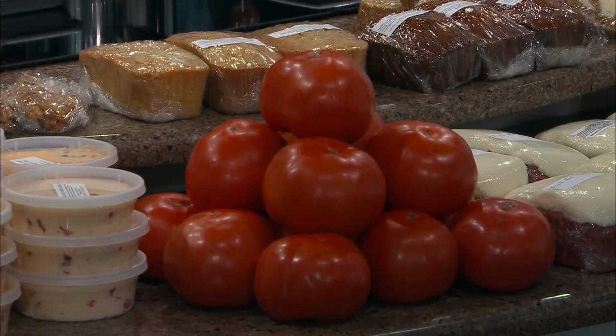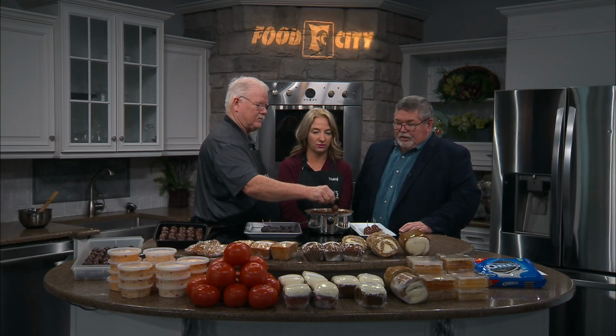Right now, you still got tomatoes coming in from Florida. Tomatoes are really good for this time of year. They're vine ripe. We always get vine ripe. They're coming out of Florida. Absolutely wonderful. Got a great flavor. So you got to have a tomato every now and again. You got to make a tomato sandwich. A pimento cheese and mater sandwich. There you go, on toast.